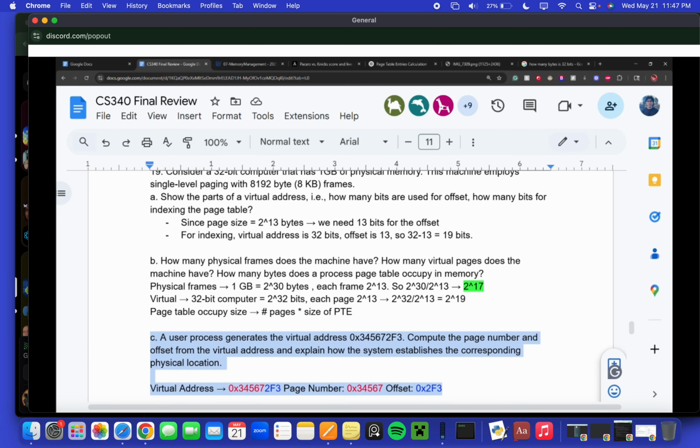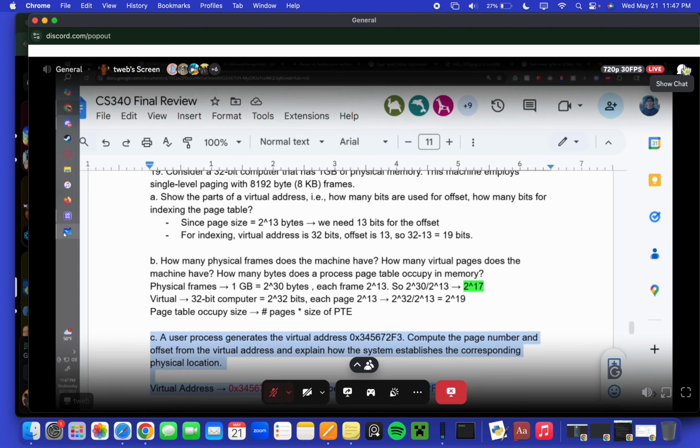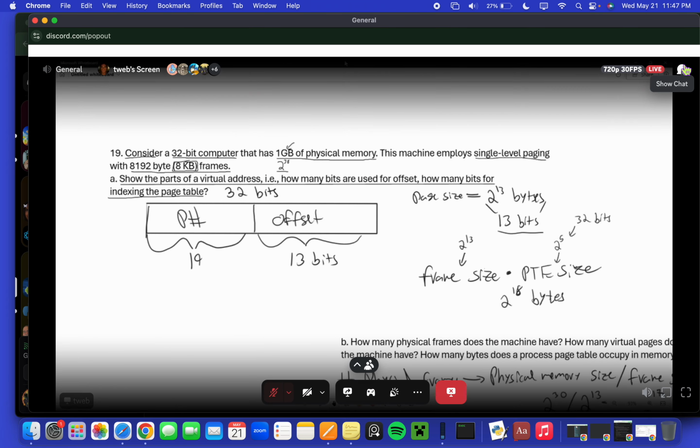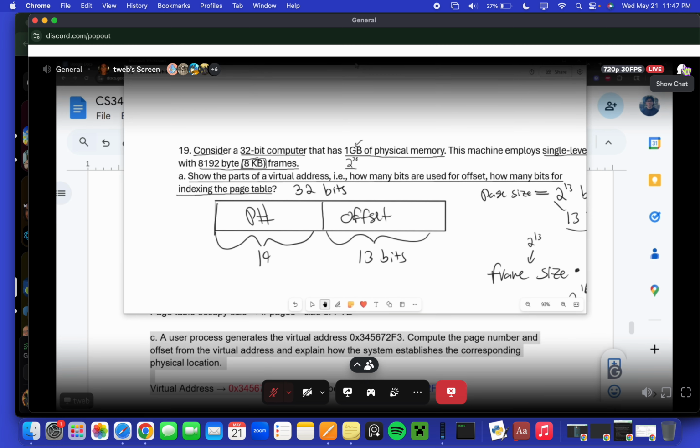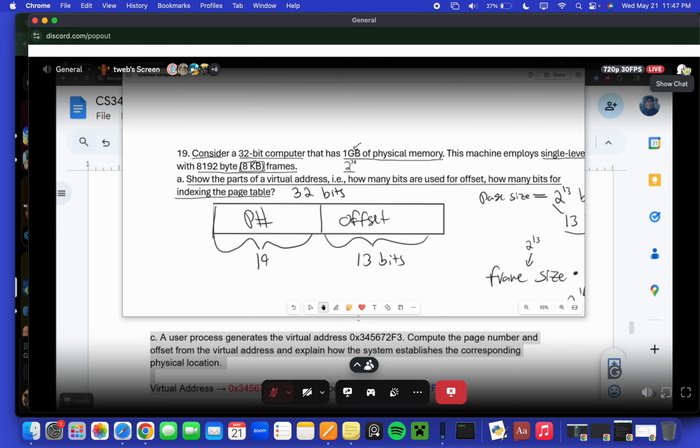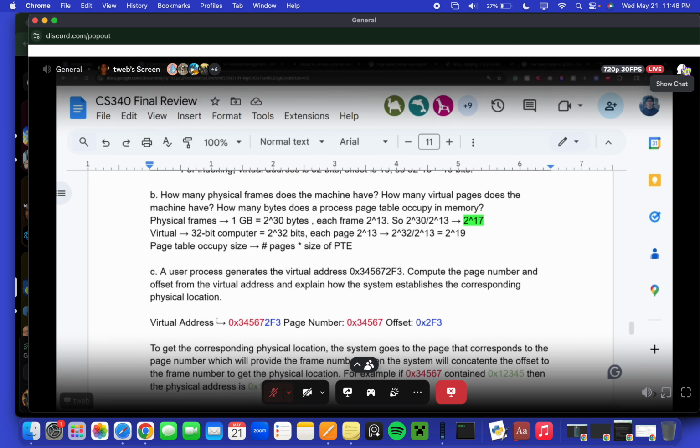Why is C wrong? And I'll also bring this up here too. Isn't it because it's not in a specific format? Yeah, because the page number is not 20 bits and the offset is not 12 bits. Instead, the page number is 19 and the offset is 13. This can only be done, like you just could concatenate and so on.